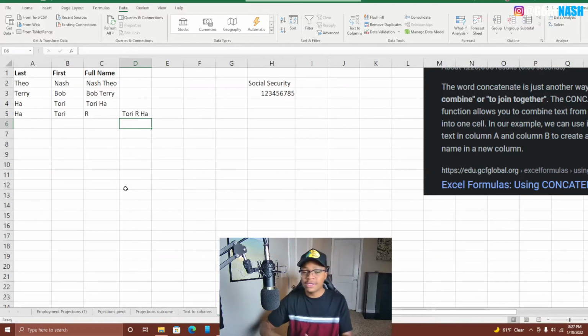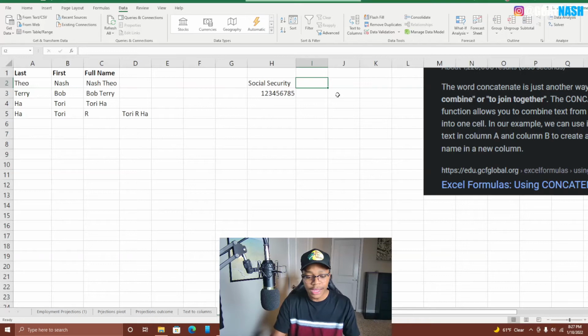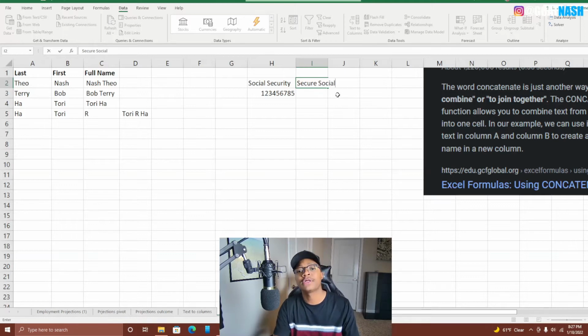If you have seen sometimes when they show the last 4 digits of a social security number and everything else is shown as a bunch of X's, I want to show you how to do that. So let's call this secure social, something like that.